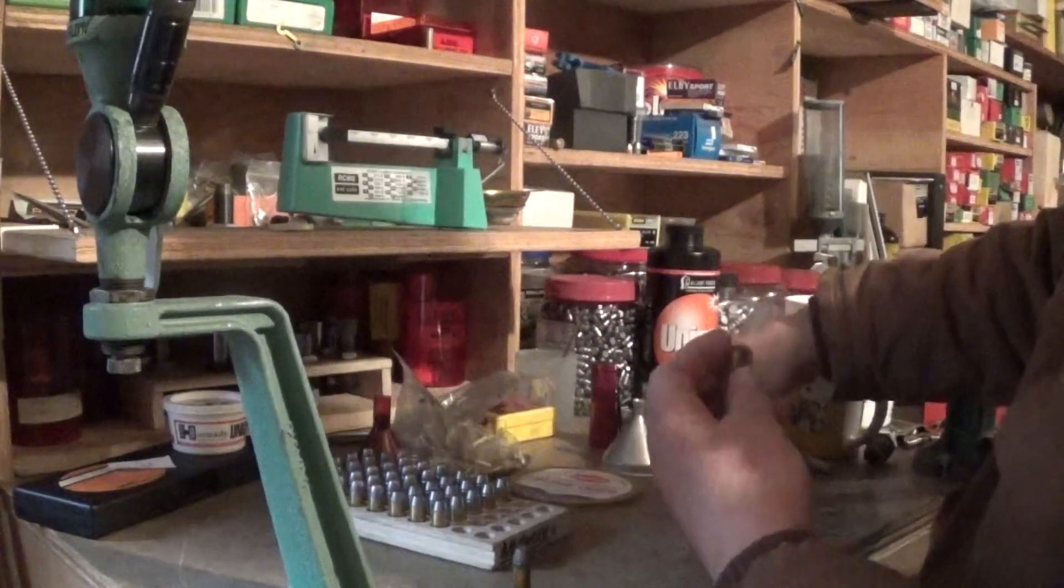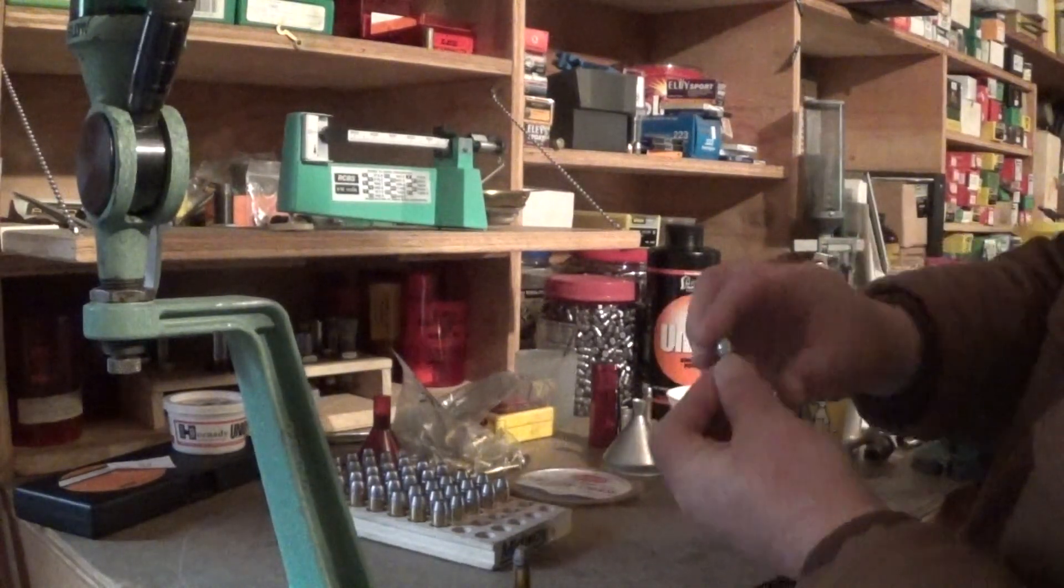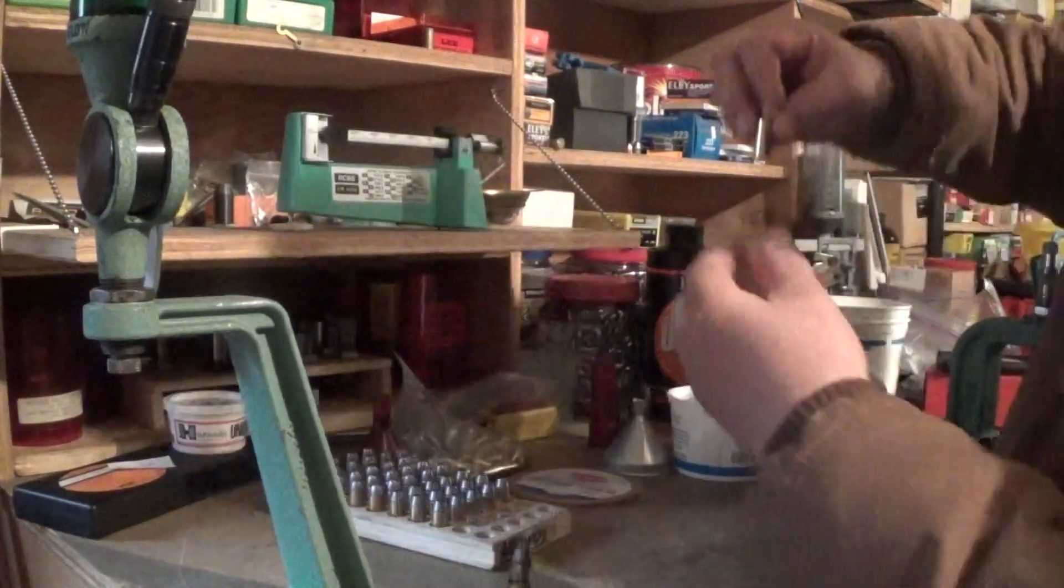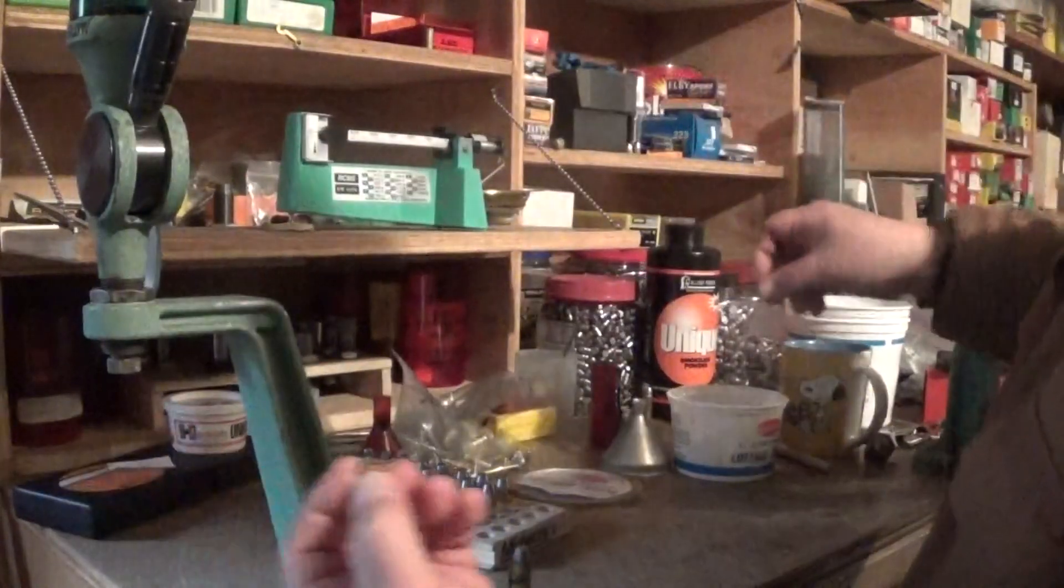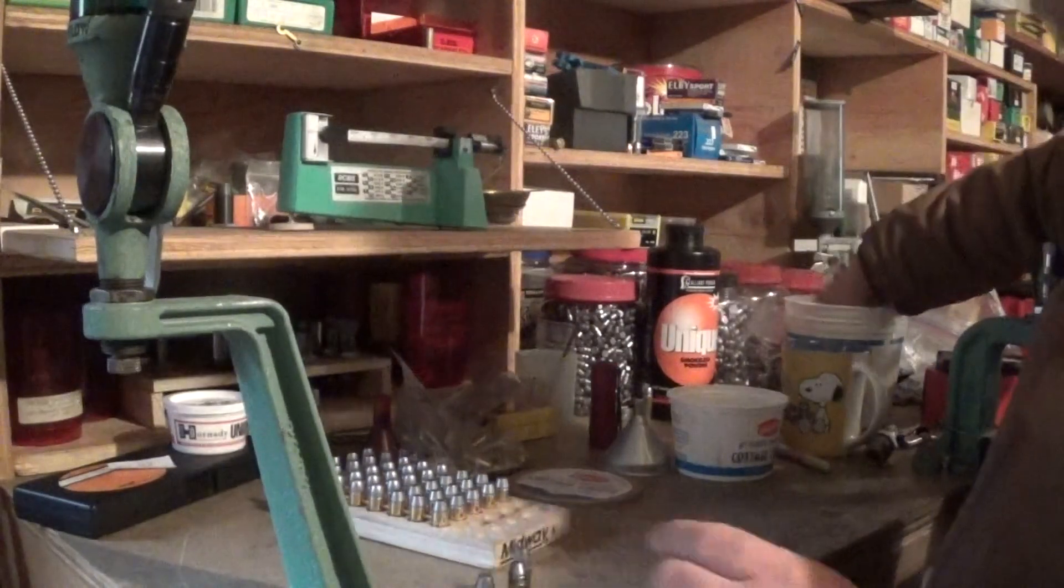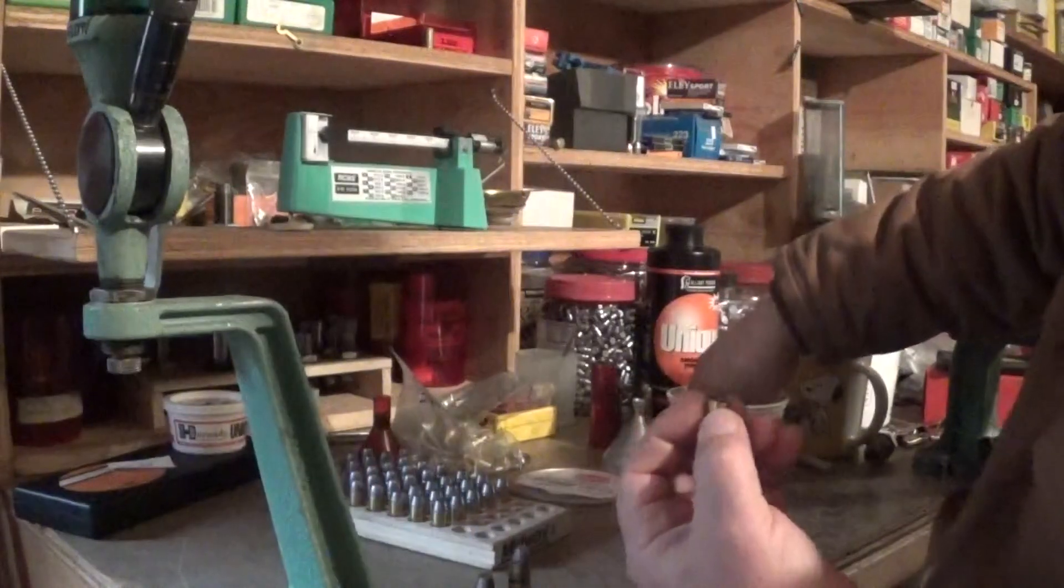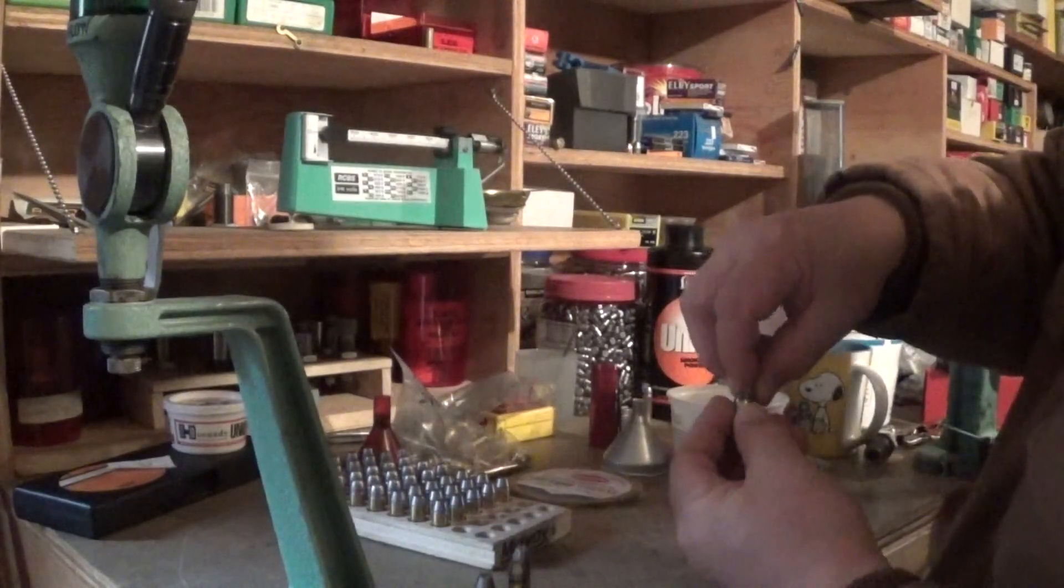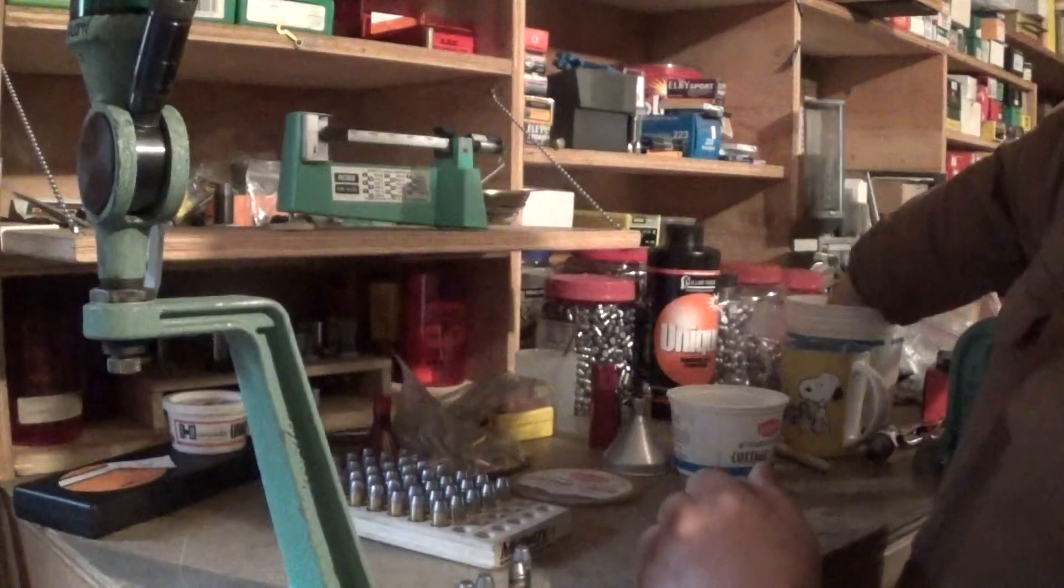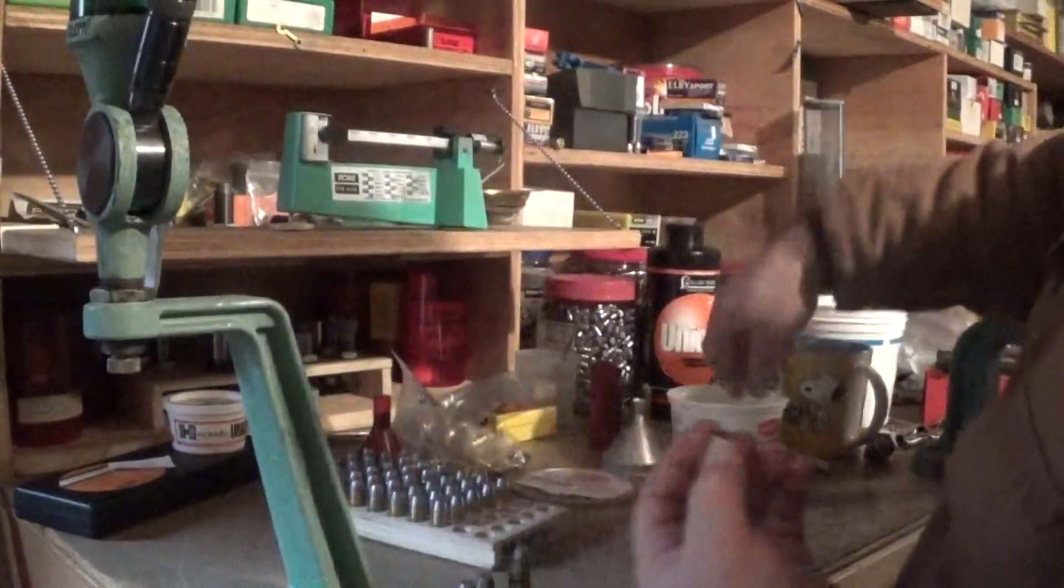Bullseye is a very good powder, it's very efficient, it's economical. It gives good performance across the course. I've used it almost exclusively in bullseye shooting. It's a great powder and what I'm trying to do right now is develop a load that mimics the 45 ACP with a 185 grain bullet by using 44 Russian.